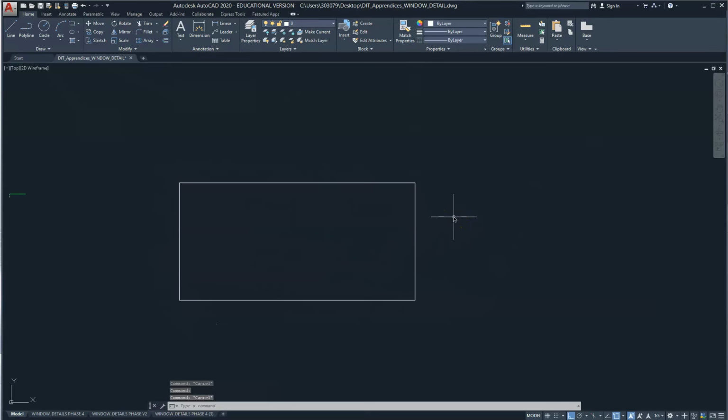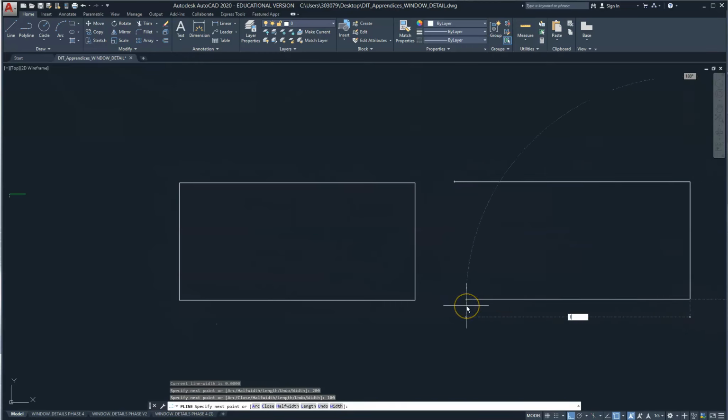Now, if you draw it with a polyline instead, what we're going to do is type PL for a polyline, and see it's prompting us there to pick the polyline. We can just press return, and again we can pick a point, and we go 200, 100, 200, return, 100, return, and then press return to end. And what we see here is this polyline is a continuous entity. Now that has a number of advantages.